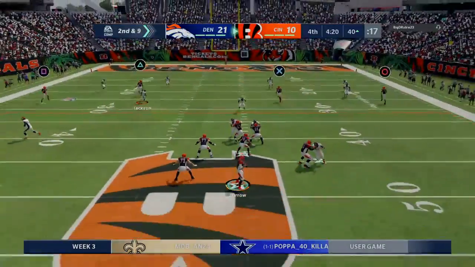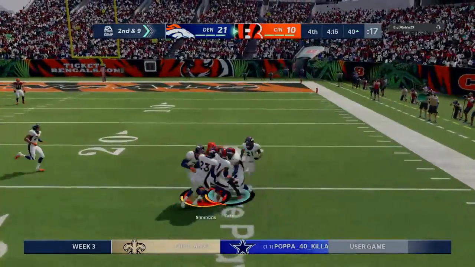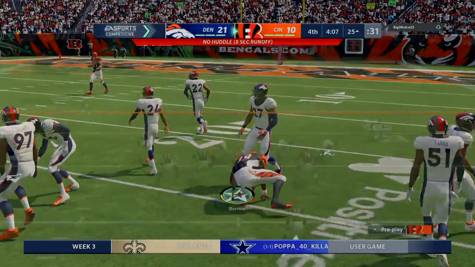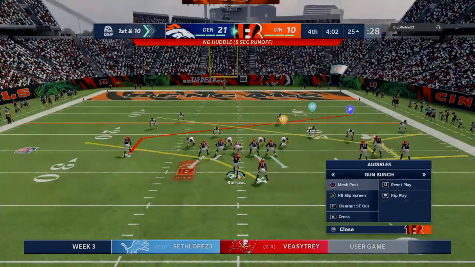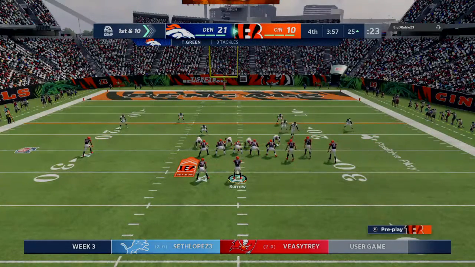They go play action with Burrow. Caught right side, take. And they're able to get this one past the 30 to the 25-yard line. 15 yards on the play, first down. Hey, you're on an island over there. Single receiver.